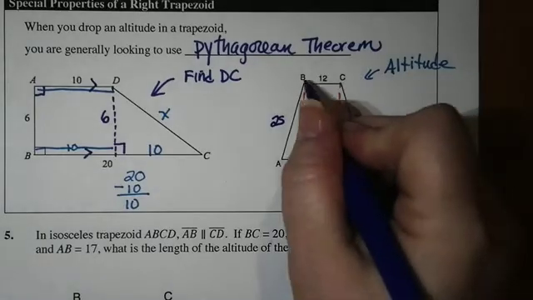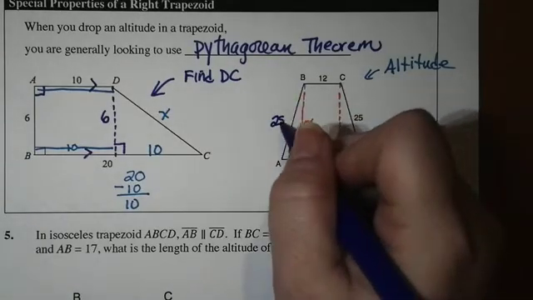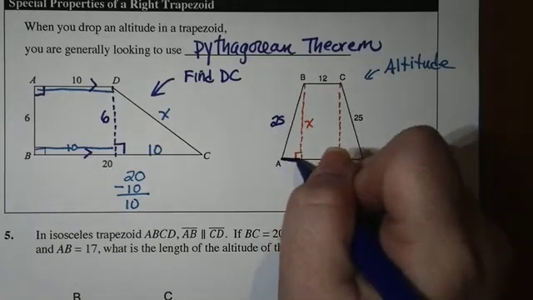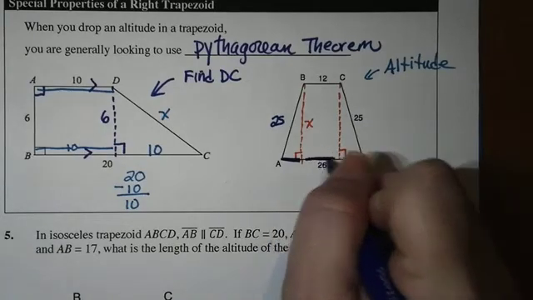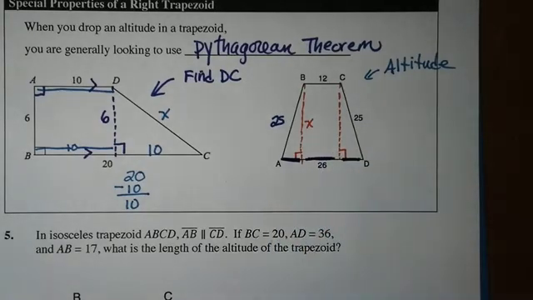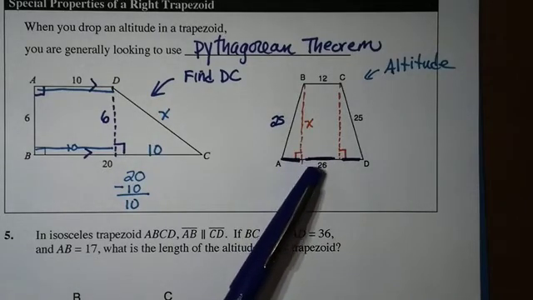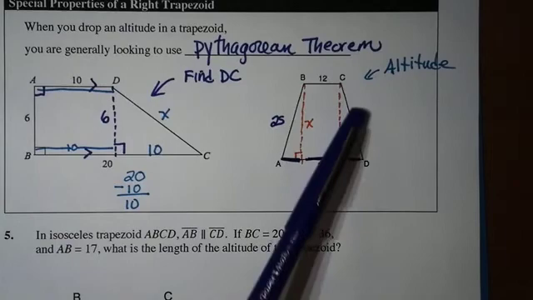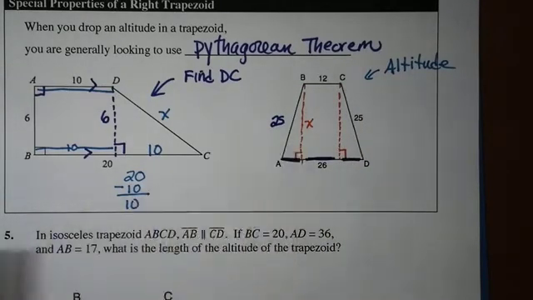So here's the thing. If you want to find that orange length and you have that hypotenuse length, I need this length right here. Now guys, it's not magic. Don't just go 26 minus 12 gives you that, because that's not true. Aren't there 3 separate pieces that add up to 26? Now, these problems usually only work when we're dealing with isosceles trapezoids, because that right triangle over here would be congruent to that right triangle over here. So look how this works.